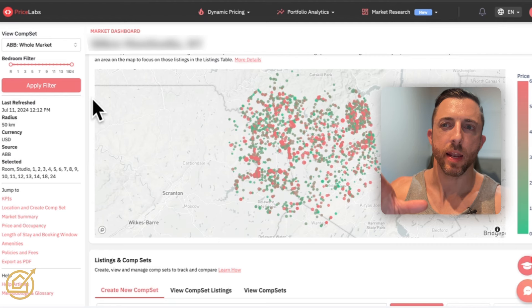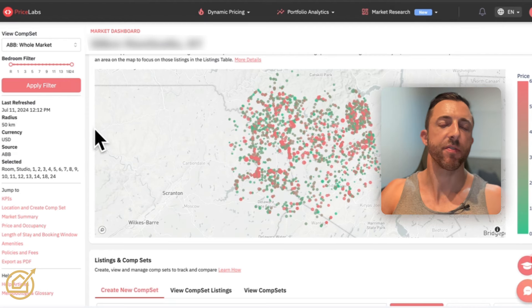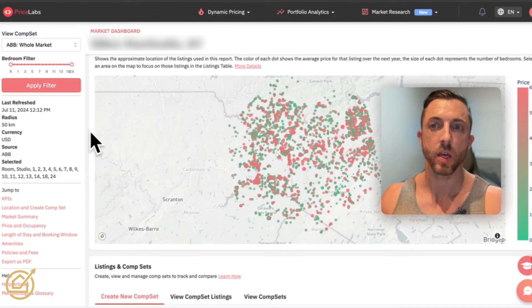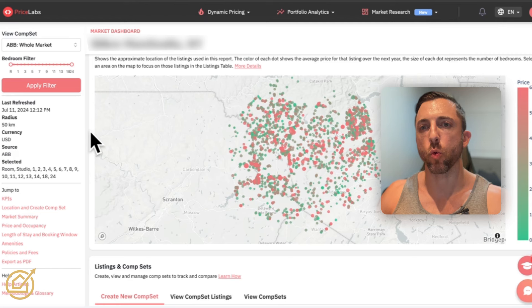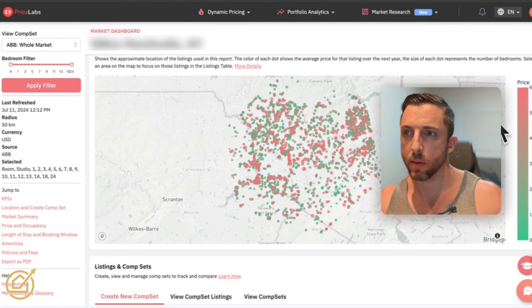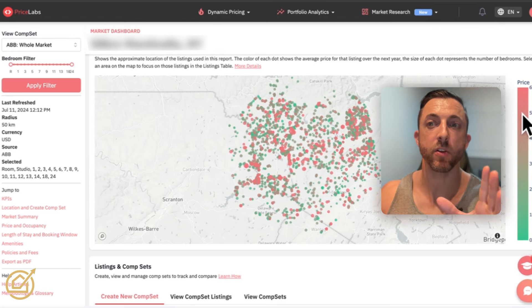This map is actually too restricted, so let's create a bigger one. This is the same market zoomed out — now at 50 kilometers. If you're looking at the Smoky Mountains, the Poconos, Texas Hill Country, or the Florida Panhandle beaches and you're not sure exactly where to go, this tool is useful. Now I want to clean up this list — I'm going to filter by four, five, and six bedroom homes, with 10-plus reviews so inactive listings get removed, and I'm going to raise the price filter to $500 or more per night so we only see the most profitable Airbnbs.